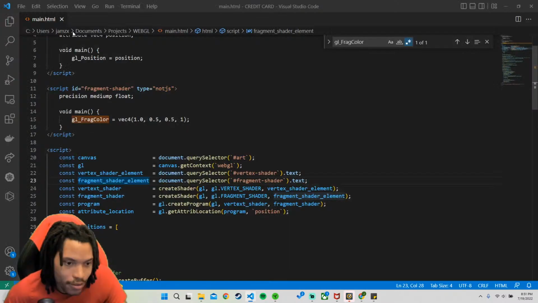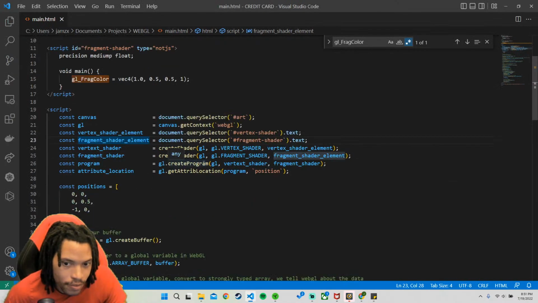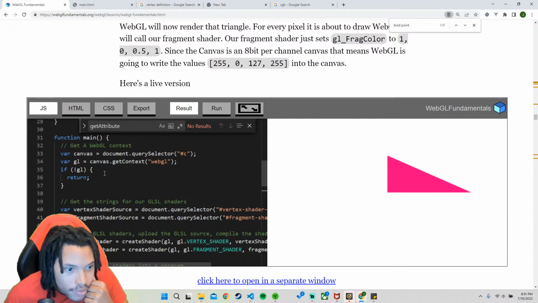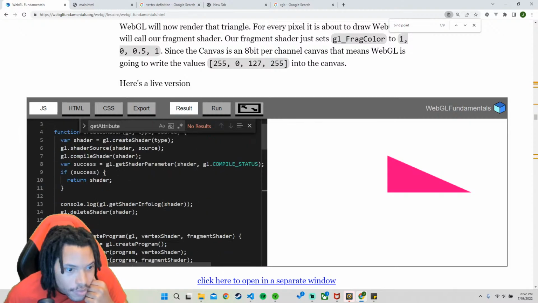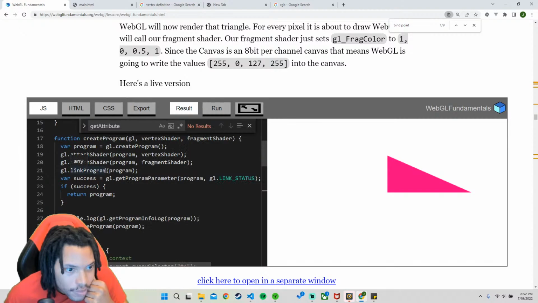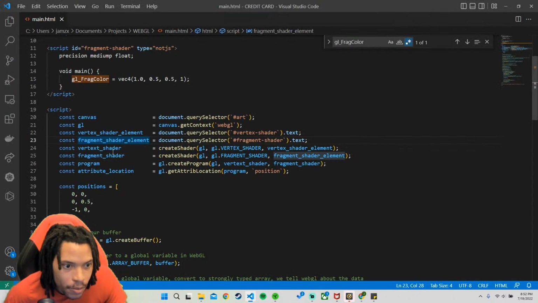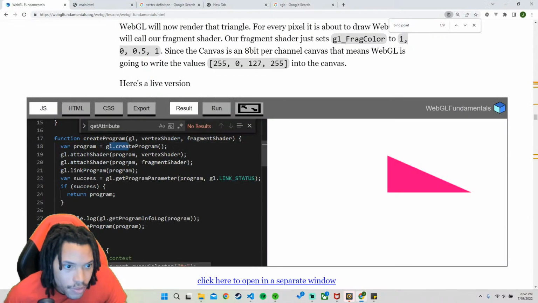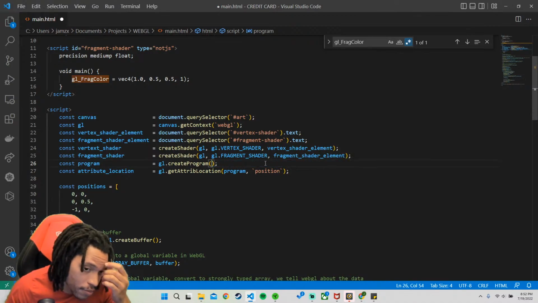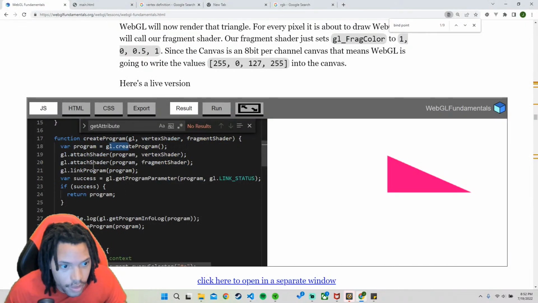What the heck does that mean? So you create the program. Oh, I did it wrong. And then you call attach shader, and then you link the program.